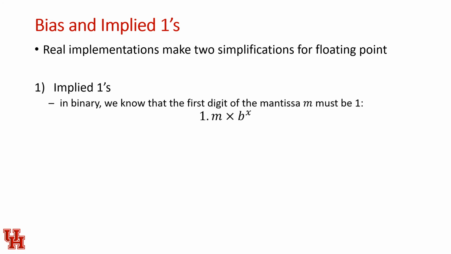Remember the normalization constraint that we discussed earlier: the mantissa must be greater than or equal to 1 and less than the base b, thereby requiring the first digit to be a single non-zero value. In the case of binary numbers, the only value that fits this constraint is a 1. Therefore, there's no need for us to actually store that 1 in a register. The units that perform floating point calculations simply assume that the 1 is present, so the only portion of the mantissa that's stored in registers is the fractional component. This actually provides us with 1 additional bit of precision in the mantissa, or alternatively reduces the number of bits required to store the mantissa by 1.